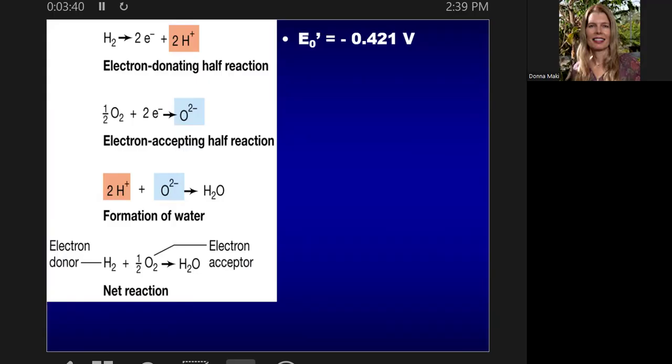And then if we look at the reduction potential of the other half reaction, you see it's a positive value. So oxygen doesn't want to donate electrons. If the voltage reduction potential is positive, that means that molecule is good at accepting, not good at donating, right? So then we know, oh, okay, well then oxygen is going to be the one accepting electrons in that bottom reaction. And when those two react and do their electron donation and accepting, you end up with water.